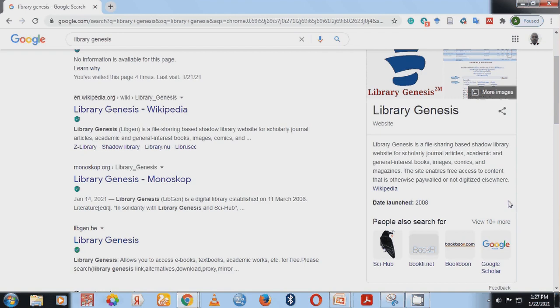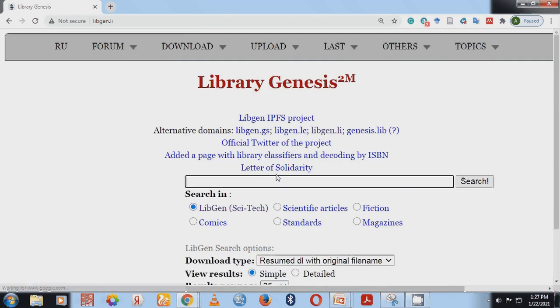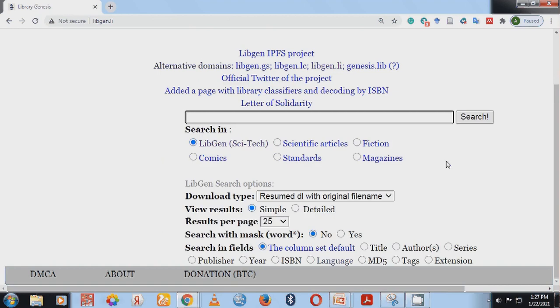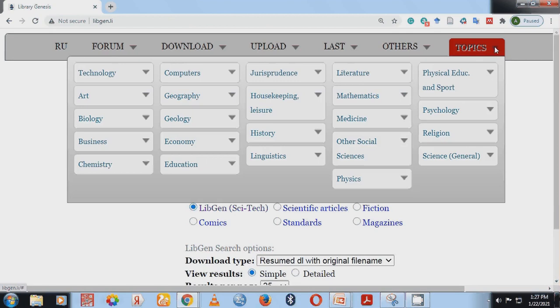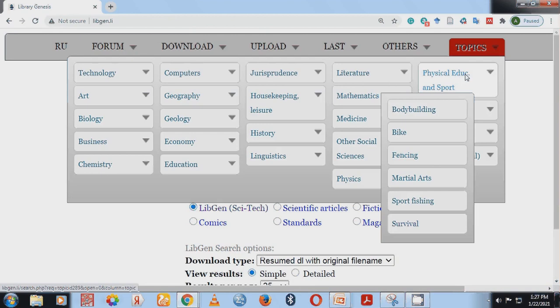And because I said it's just a quick video, I just want to go straight to the website and show you how you can get a book of your interest. And just a couple of things here to share before we can get deeper. Well, there are a lot of items here on the top, but of interest to me is the last menu, which has a list of subjects or topics, and under each topic there are also some subtopics.